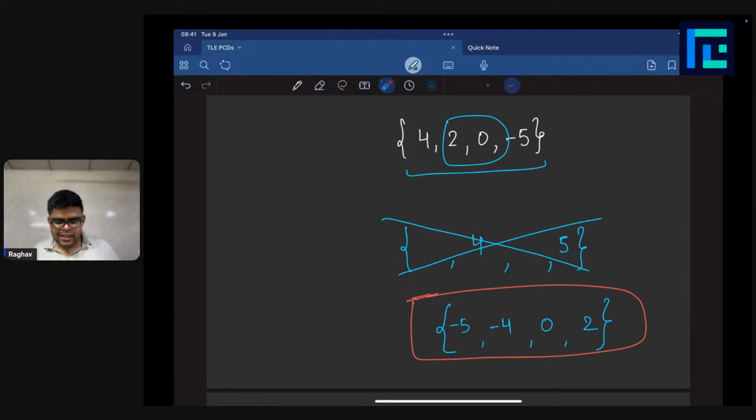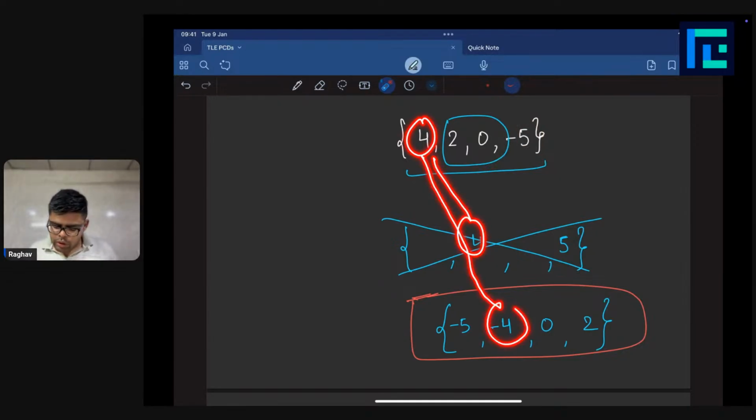Do you guys see this? If you have a number which has a bigger absolute value than the number on the first index, then you can decide whether this guy should be smaller or larger than the current guy by deciding whether you will multiply it with -1. Whether you keep this 4 as 4 or as -4, it is still in your hands whether you keep it on the left or on the right.